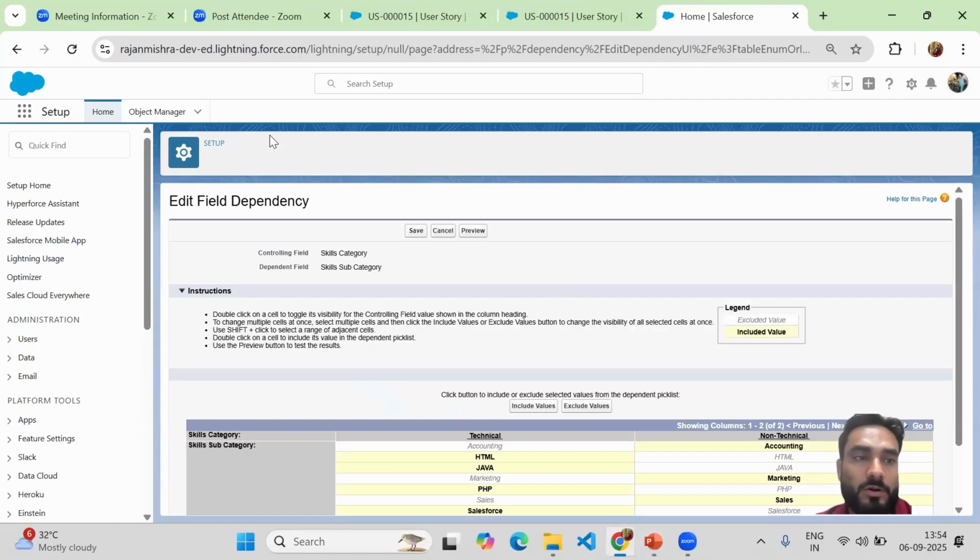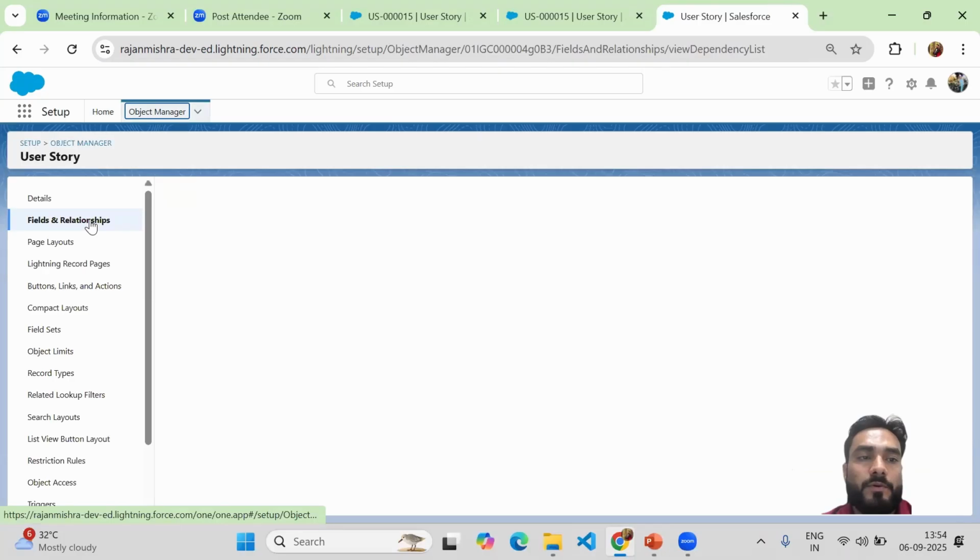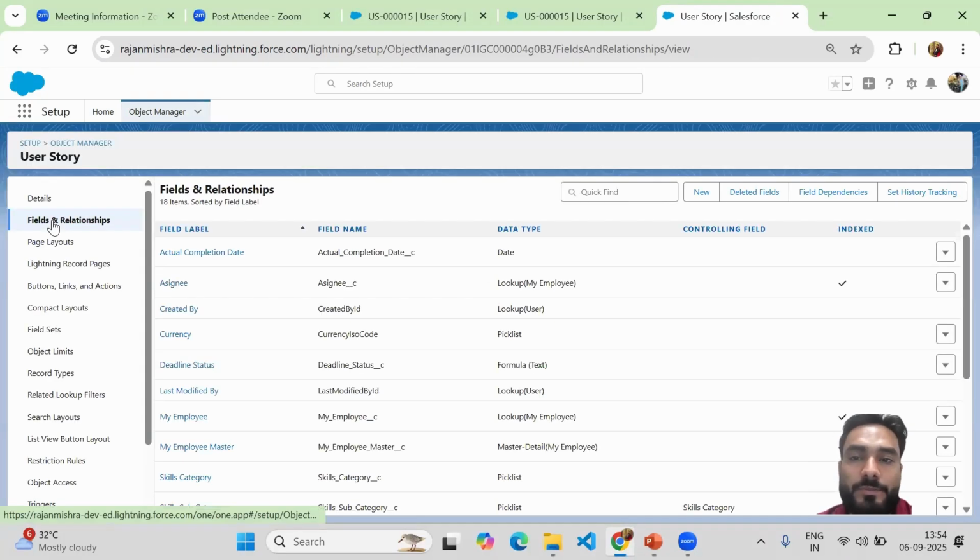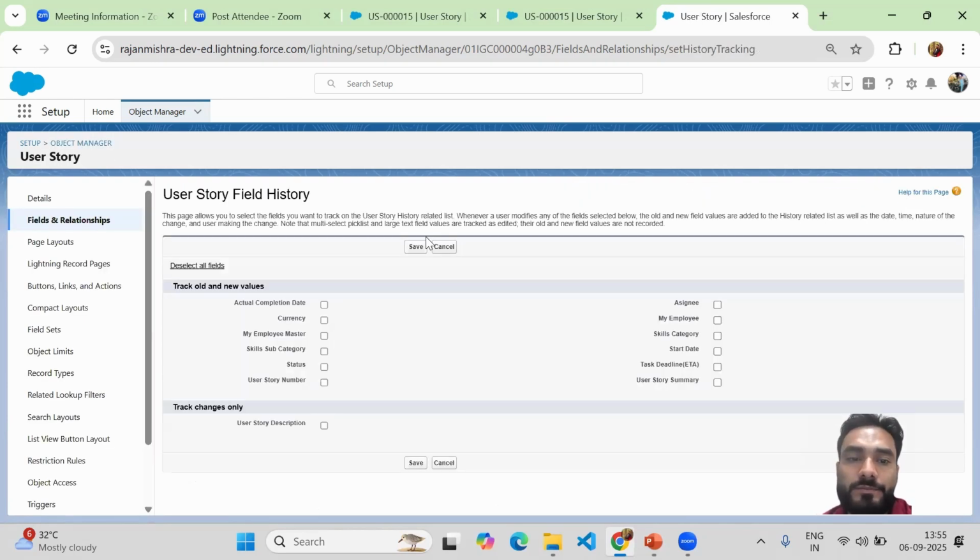We have to go to the org, then go to the fields and relationships tab, and here you will get the option Set History Tracking. Okay, so we just have to create this history tracking.